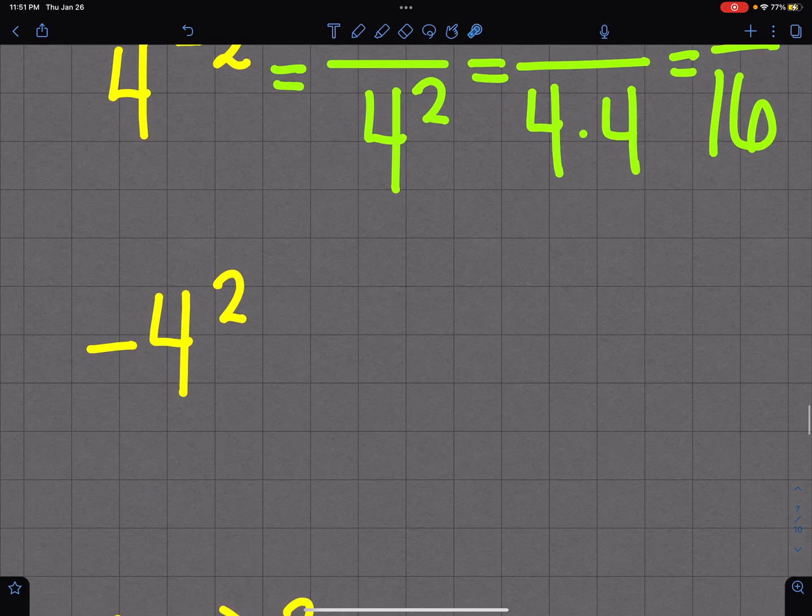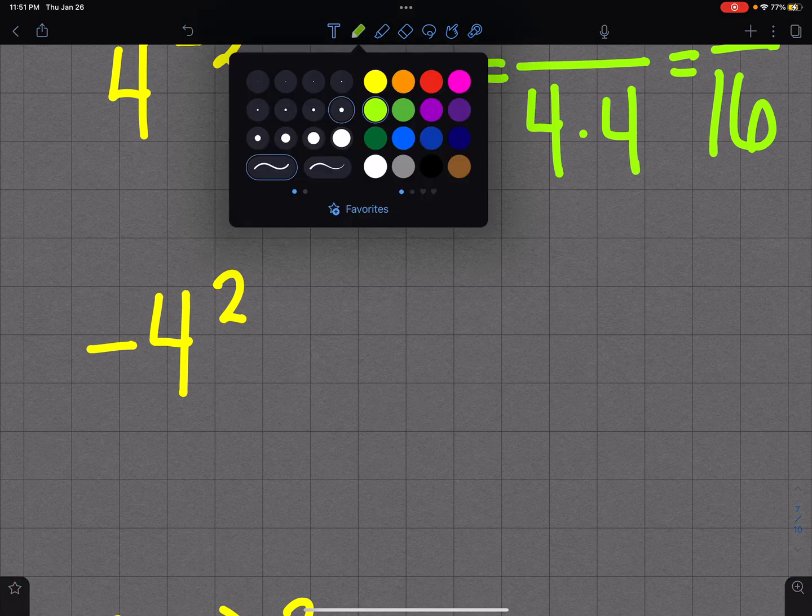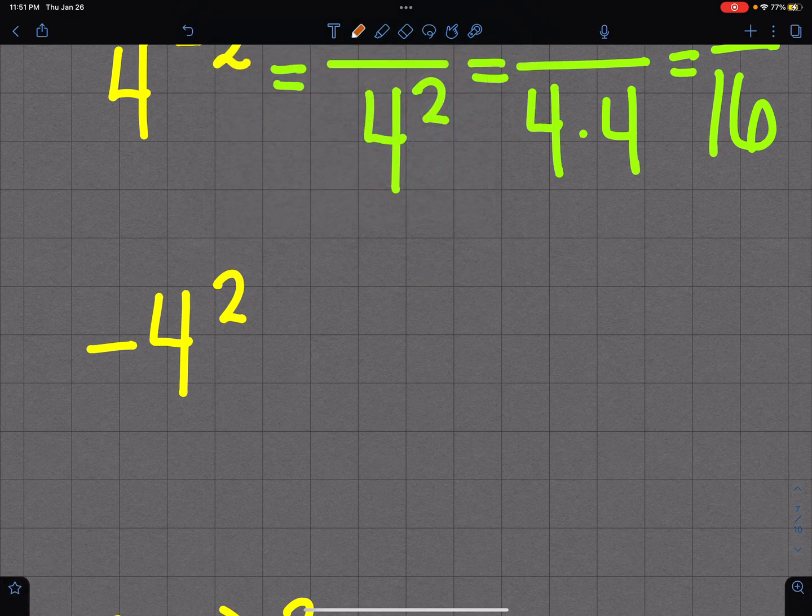Now, this is where it gets tricky. So this is where you really need to pay attention. Now we have a minus sign in front of the 4. And this is what you're going to do with these problems. You are going to take your finger. Let's see, I need like a nice flesh colored. Okay, I'll use brown. We have like a medium brown finger. I'm going to draw a finger. Pretend this is your finger and your fingernail, and this is your knuckle.